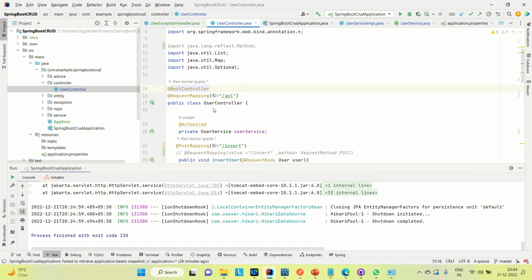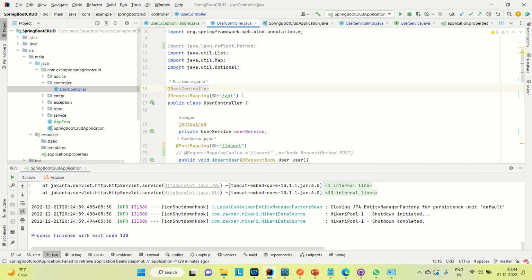Earlier, when the put, get, delete, post annotations were not there, with the help of the request mapping only we could design all those annotations like put, post, get, and delete. So all four basic CRUD annotations we can design with the help of the request mapping.